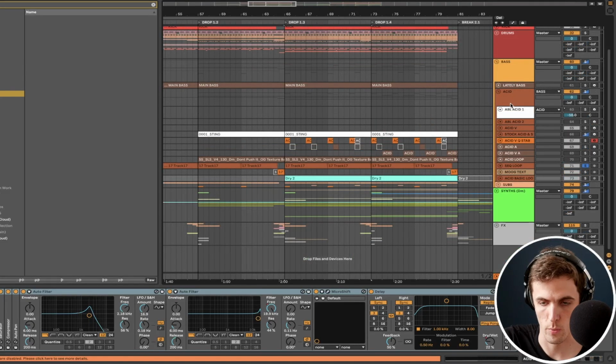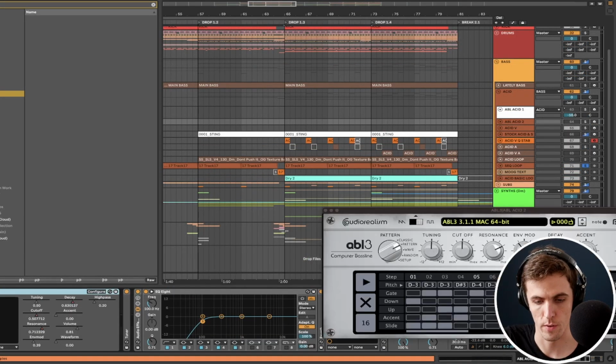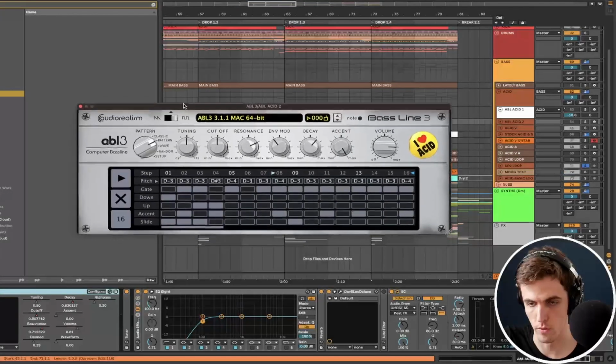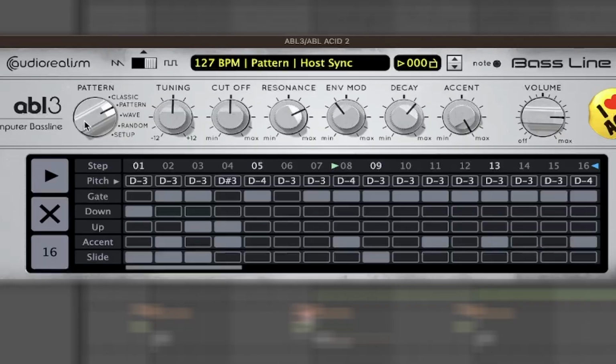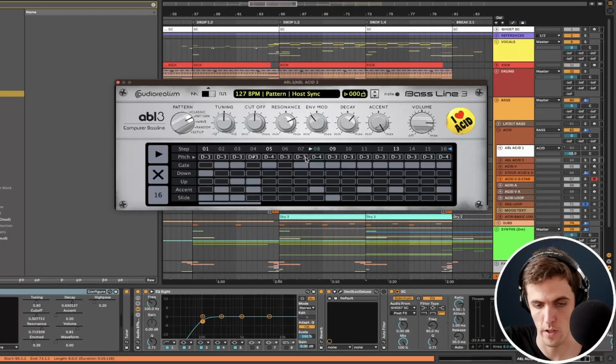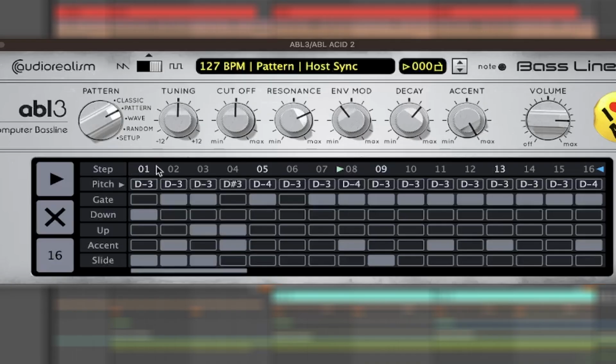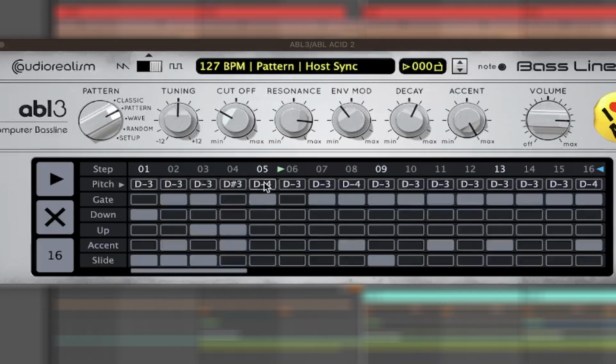The very first way to write these patterns is using an inbuilt sequencer. If we return to the ABL, I'll show an example of how I'd use that sequencer. To recap, the ABL has a few different modes. The one that I tend to use is pattern. Basically, the way this sequencer works is you've got 16 steps. The first control is going to be the notes. As you'll see, the majority of them are playing the D, goes up an octave a few times, and then goes to the D sharp.